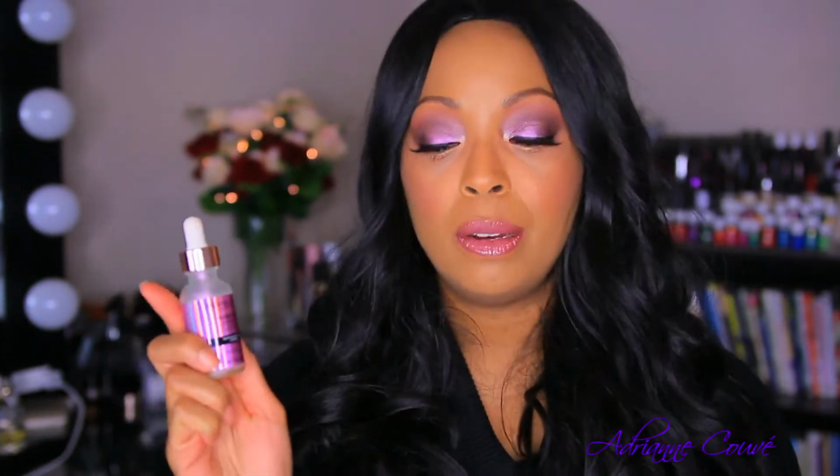So this one's going to be a no for the rest of the face, but I would recommend it. I thought it worked wonderfully, and I did like it underneath my foundation. I thought my foundation looked well and lasted long. So I don't know, unfortunately I just can't use this. It would be nice to use a less expensive primer, but this is not going to be the one for me.